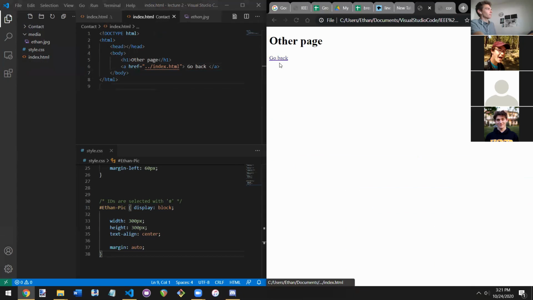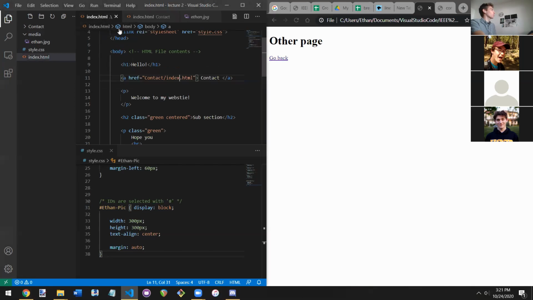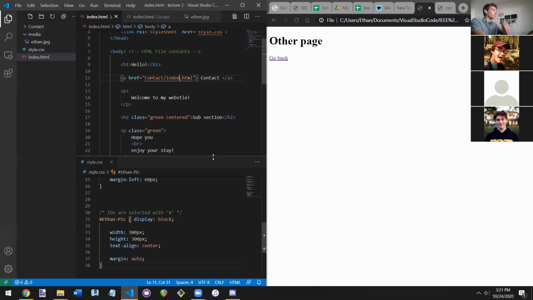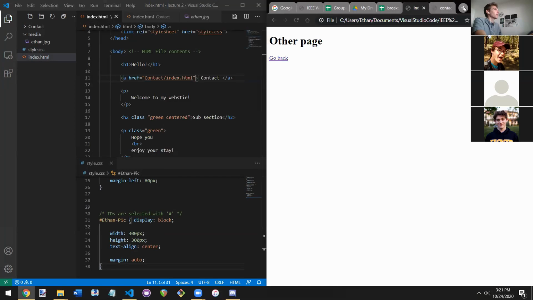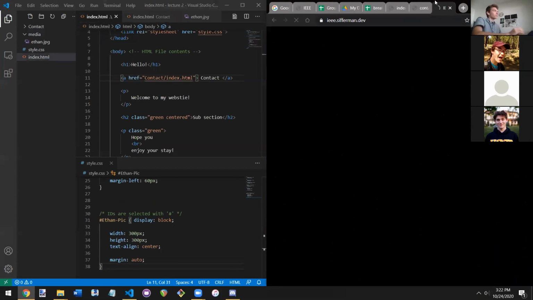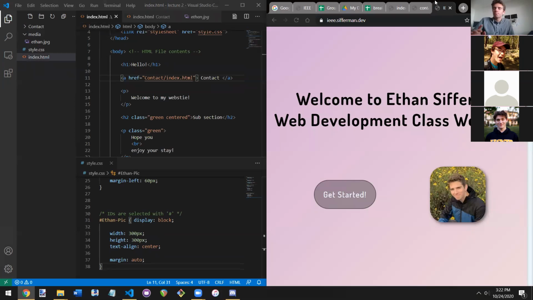Excellent. The final thing I want to show you really quick is something called Flexbox. Let me give you a little bit of history. When HTML was first invented, there were really only a couple of different computer screen sizes, and only one aspect ratio that people cared about, and that was 4:3.